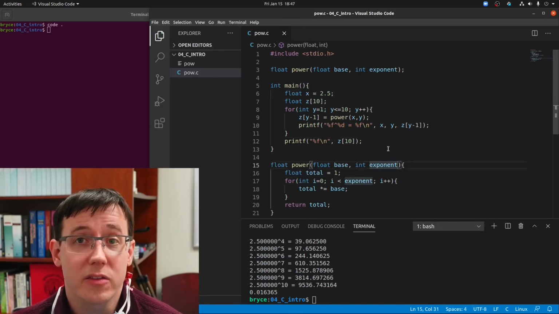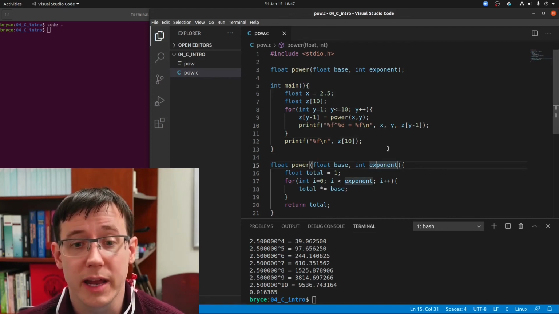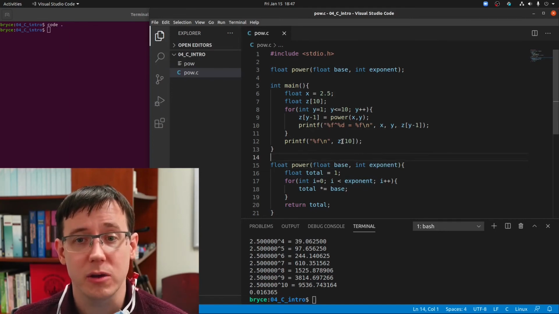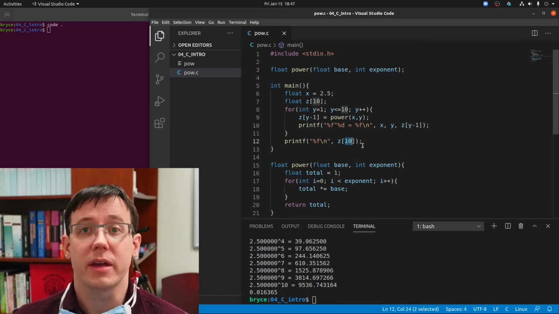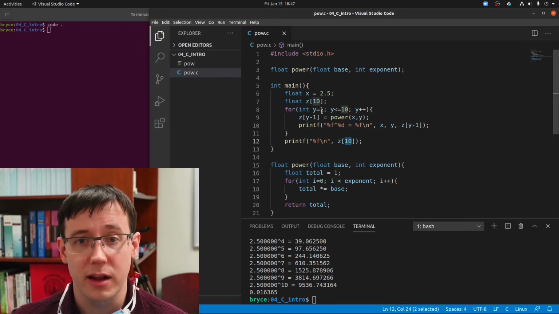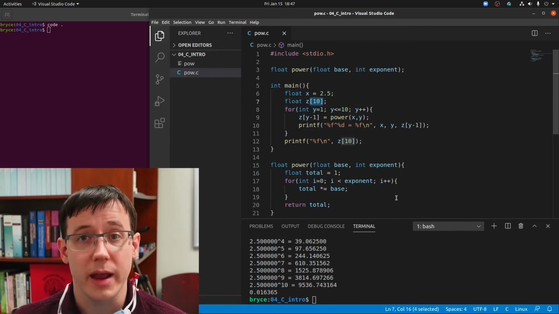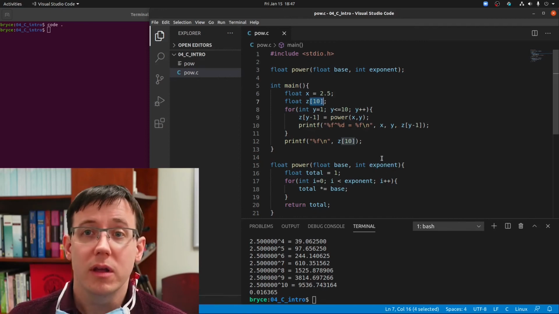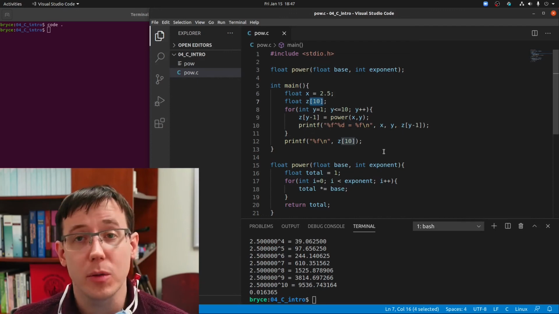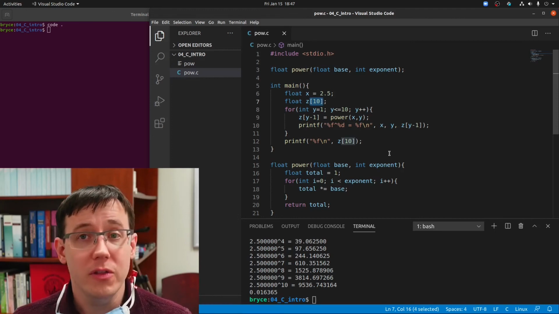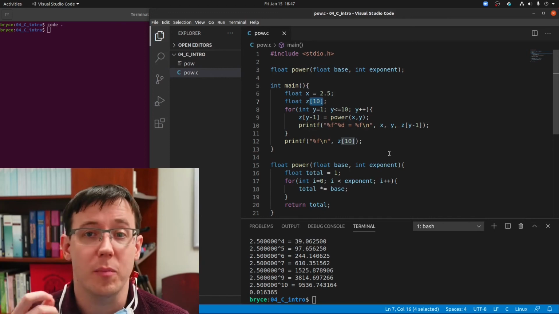That may be a surprising result if you are coming from a language like Python. If you did this with a Python list, you would get an error telling you that the index was out of bounds, because index 10 is the 11th element in the array, and we know that there are only 10 elements in this array. But C does not do any bounds checking for you. This means that it is up to you as the programmer to keep track of the size of your array and make sure that the indexes that you use to access elements of the array are in bounds.